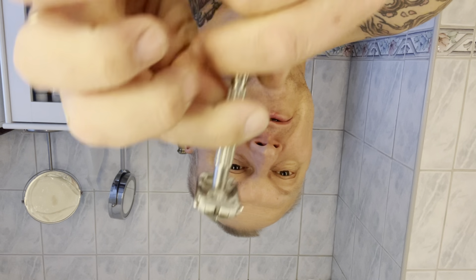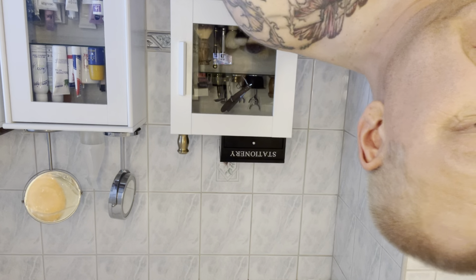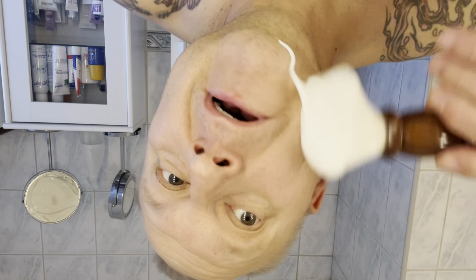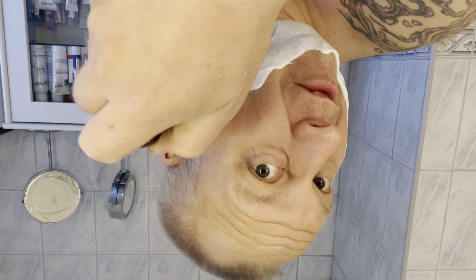Loaded with a Feather blade, second use. And everybody knows it, turn it down here and it opens like a butterfly. This doesn't open evenly, but no issues with it. Let's start the shave. An old vintage DE razor. I like it very much.